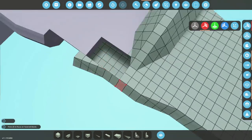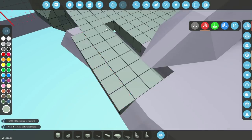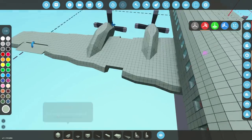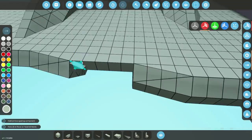I don't know whether we can fit one here. I don't know whether there's anything here that will get in the way. I don't think there is. All right, cool. Merge all of this together. Merge this with this. Very good. Merge this with this. Very good. And then all we need to do is sort out the rest of it because reasons and stuff.